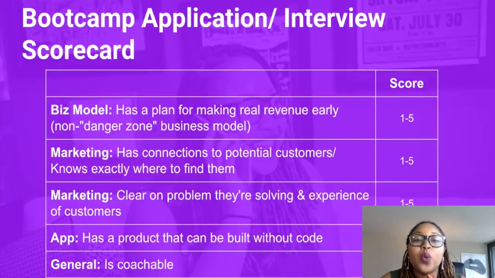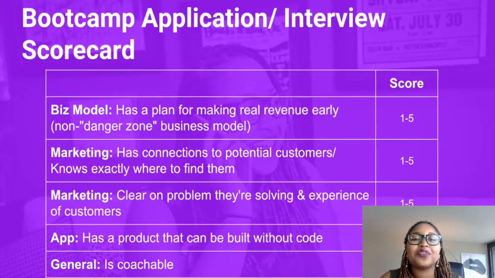I just wanted to quickly give you an exact, transparent overview of what we look for in a strong bootcamp candidate. This is the exact scorecard we're going to use to take a look at your application, and then if you make it to the next round, we're going to use the same scorecard to evaluate your interview. So I like to be super transparent and just share with you exactly what we're looking for. There are 5 things that we look for, and each of those things gets rated on a 1 through 5 scale. Really simple, right?